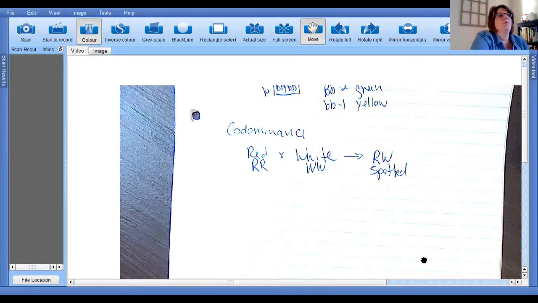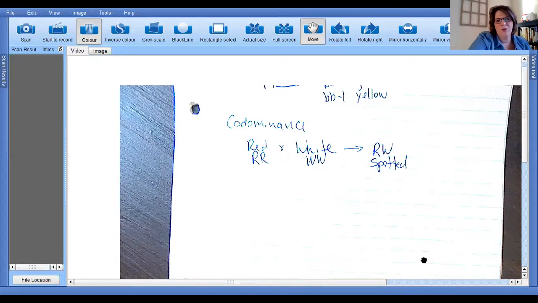Okay. We'll talk about blood types, but we see it in blood types. But we also see it in fur color in cattle and horses. If you guys ever heard of roan. So roan fur color is basically a combination. So if you have a red cow and a white cow and you cross them, they make roan, which is red and white. And literally, the hairs on them, you'll see a red hair and a white hair and a red hair and a white hair. And it's not spotted, but both of the hair types show through.